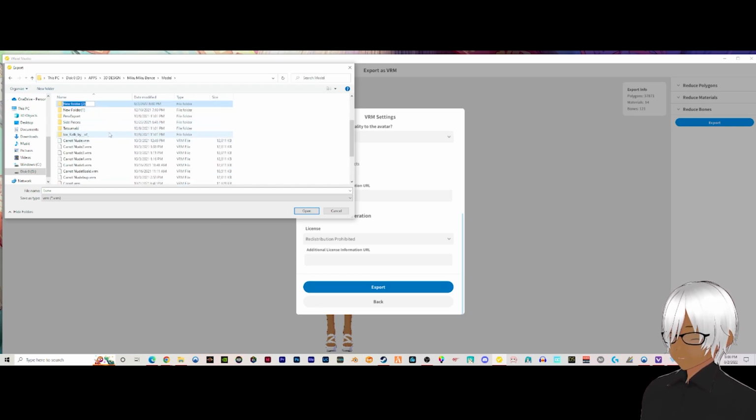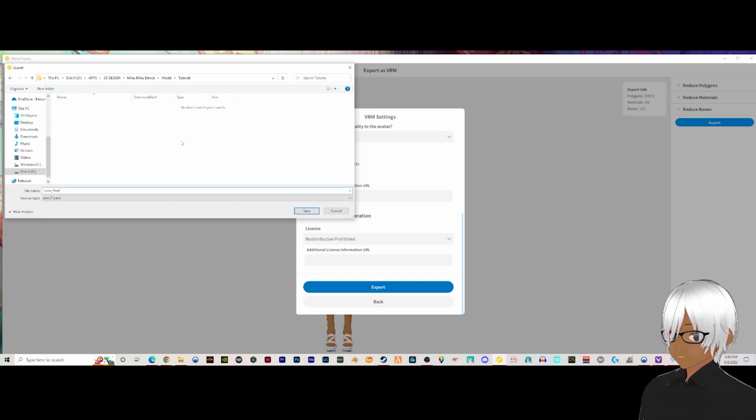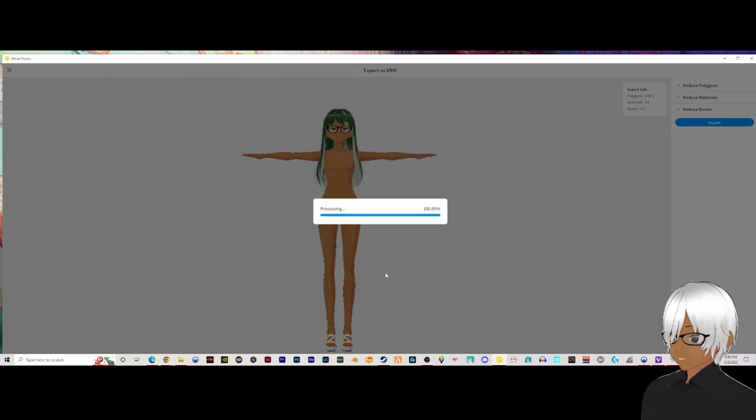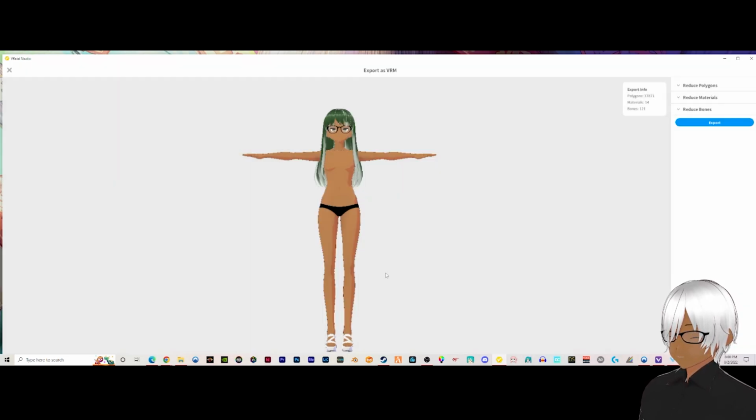I'm going to put tutorial. Save it. Usually I add "hair" to the name, just so I'll know which one is which. Go ahead and copy that link because we'll need it later. Save. And then it exports.